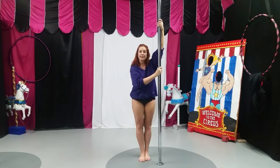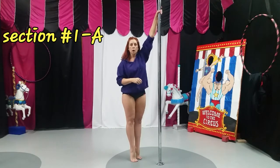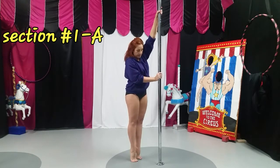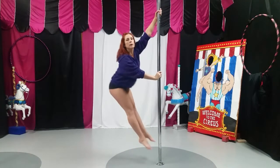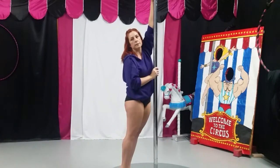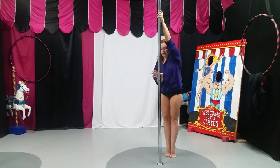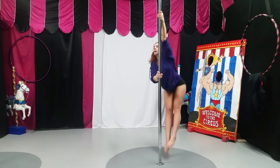It is February 2020. We're going to get right into it and start breaking down the combo one move at a time. For our first move, you're going to pull with the top hand. Make sure you're up on your toes. Put your bottom hand right below your chest, elbow at the side. Pull from the top hand first, push from the bottom hand, and push your booty out. Then switch sides and do the other side as well — slightly different angle. Pull from the top hand, push from the bottom, use your abs, pull your booty away from the pole.